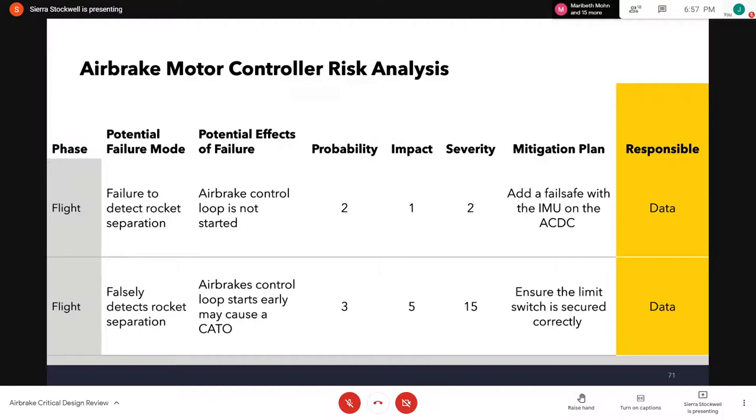It's pretty much the board that has a lot of the sensors that will be going into the air brake calculations. And then the next failure mode would be to falsely detect rocket separation.